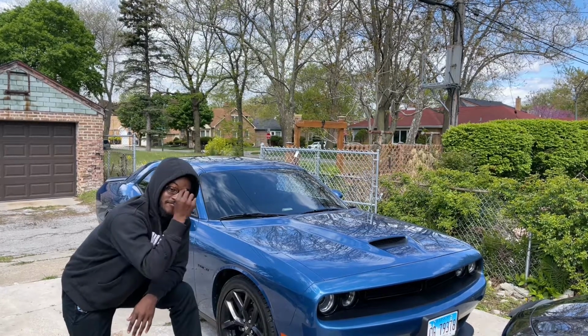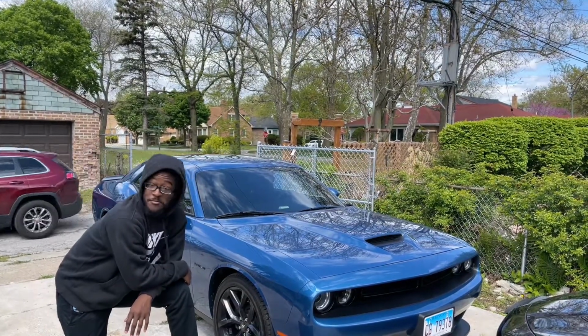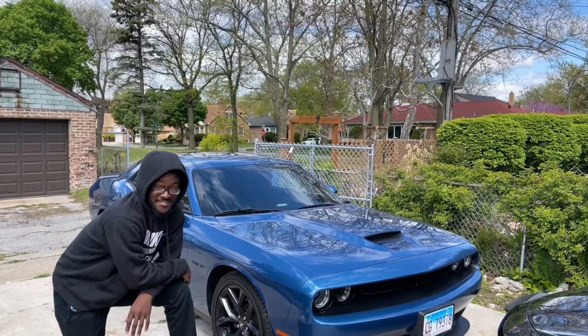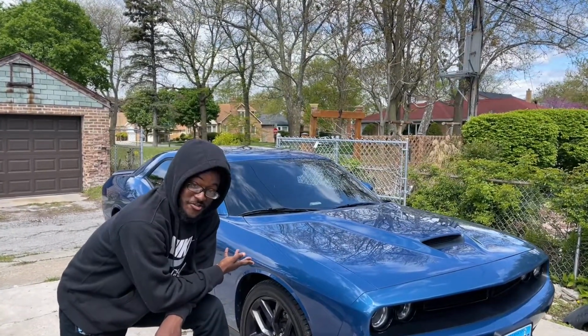Ready? Hi, my name is Marquise. A part of Pookie game. We'll discuss that later. And as you can see, this is my 2020 Dodge Challenger RT.